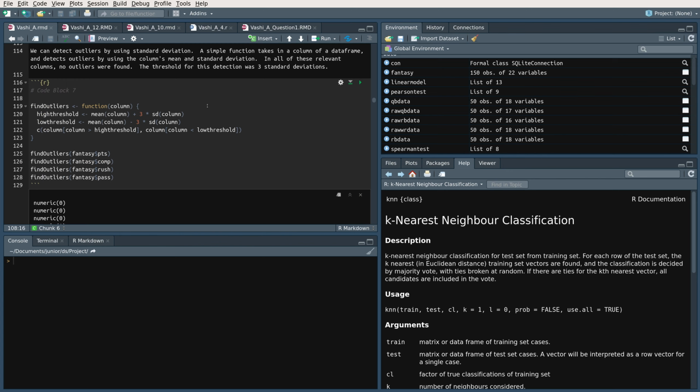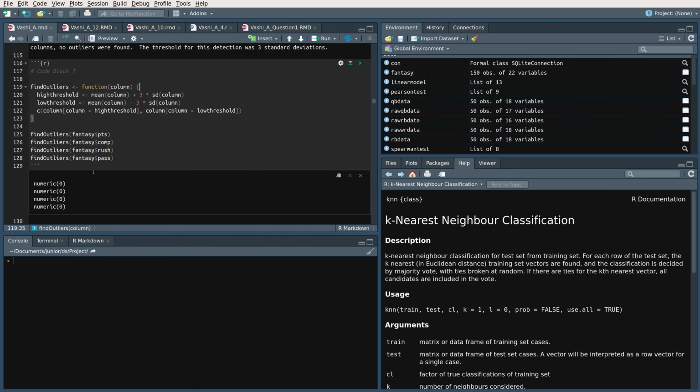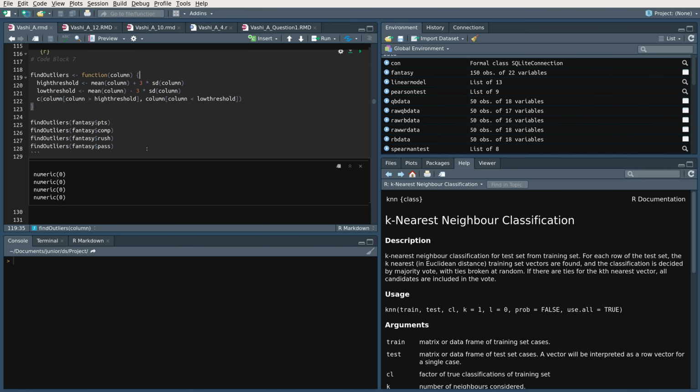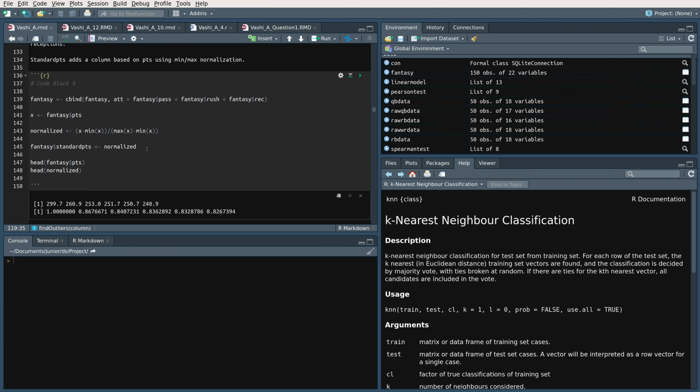So we are using the 3 standard deviation threshold away from the mean, and we can apply this to multiple columns. This function, find outliers, applies the 3 standard deviations to the mean, checks if it's anywhere outside. As you can see here, there aren't any outliers in these relevant columns.